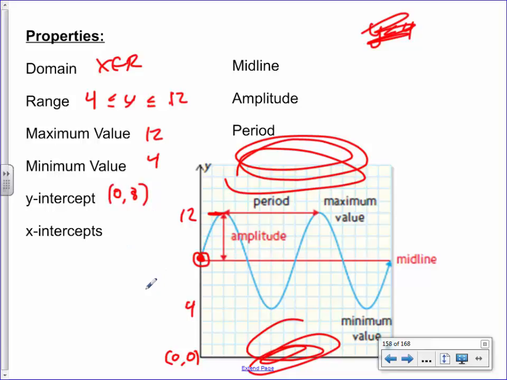Right, now, this particular function, does it have x-intercepts? No, it doesn't, because the x-intercepts would be down here. Imagine this was a Ferris wheel. The x-intercepts of a Ferris wheel would be where the Ferris wheel hits the ground. That'd be a bad Ferris wheel if you kept crashing into the ground over and over again. So sometimes it's actually very important to lift the function up a little bit so that it doesn't have x-intercepts, but you're a little ahead of me.